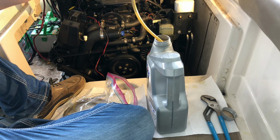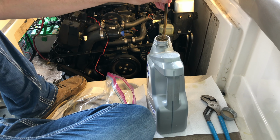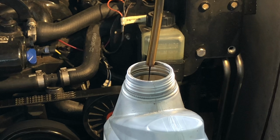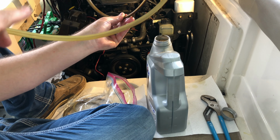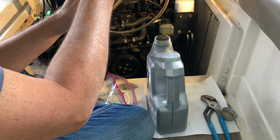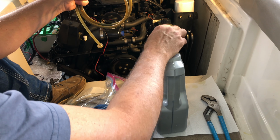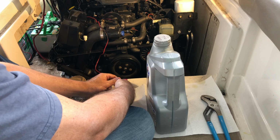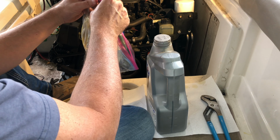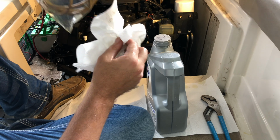Just try to extend the line. Let anything in there drain out, and then coil it up. Put a cap on that so we don't do the unthinkable. All right, and then we can just wipe off the outside of this package and then toss it over here. We're good.